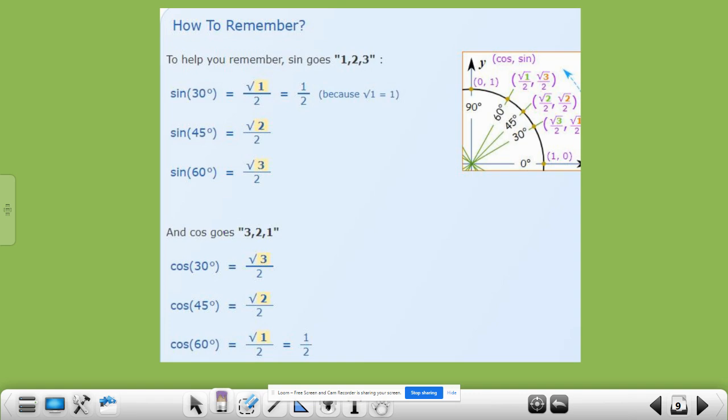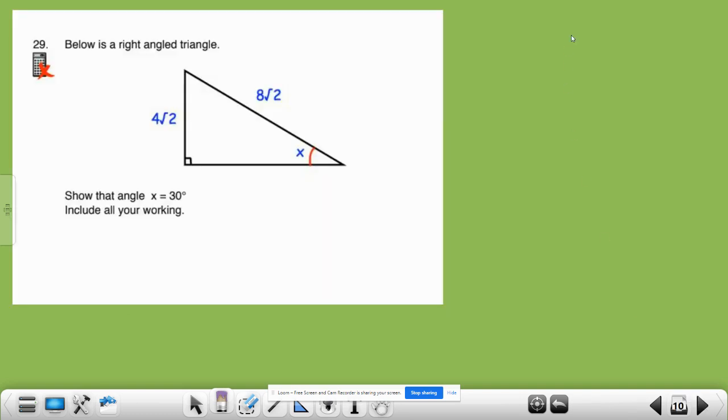I'm going to move on to a couple of questions. First, this is question 29 from Corbett Maths. My only concern is that the two questions we're looking at are both awarded 2 marks, which I think is unrealistic because there's a lot less work in this first question than in the second. So I'm slightly concerned about the scoring that they give. And as I've always said, marks are important.